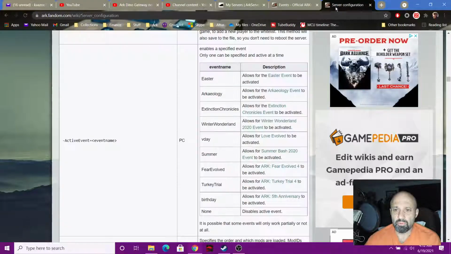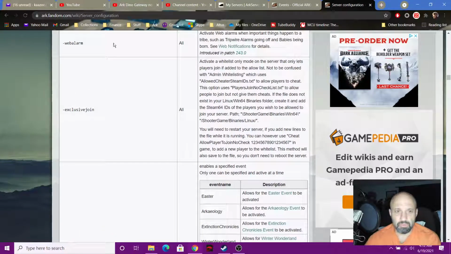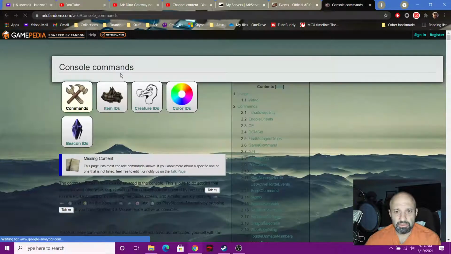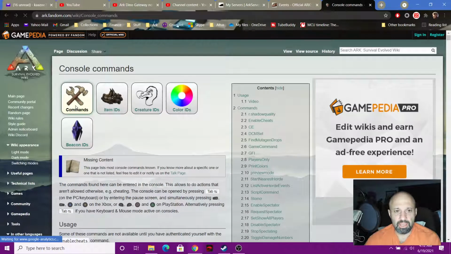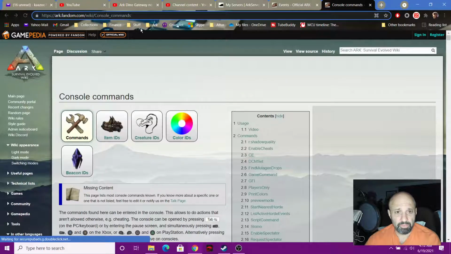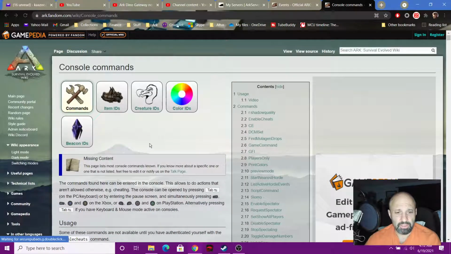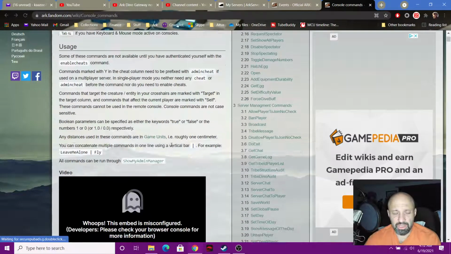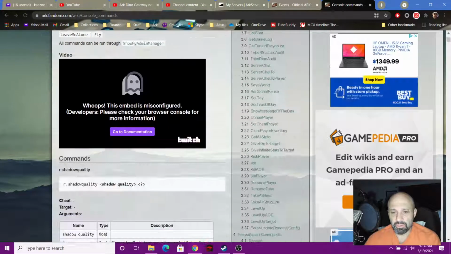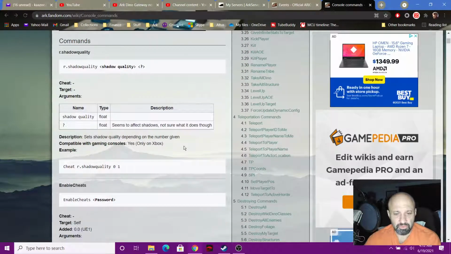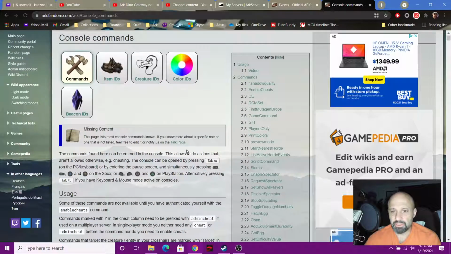One more thing you need to realize is when you're doing these commands, you're going to need to go to the Command tab. Here's the Command tab, and here's the website up here, same page, all that stuff. What you've got to do is actually destroy the wild dinos. That code is in here somewhere, but basically it's cheat space destroywilddinos, all one word.